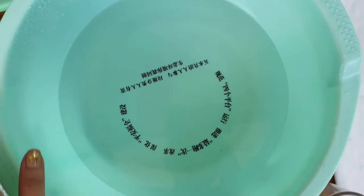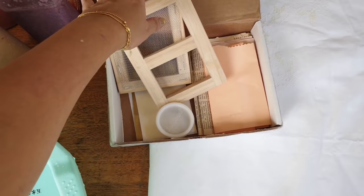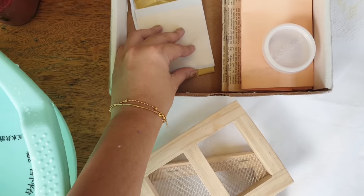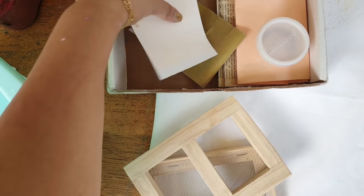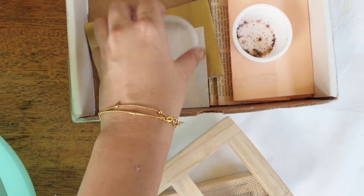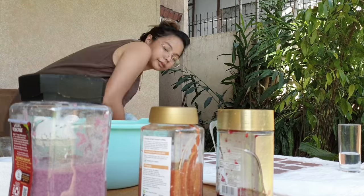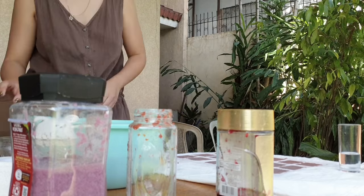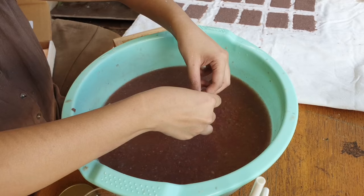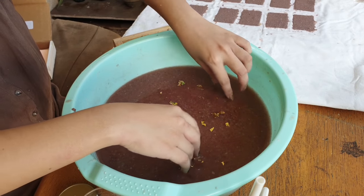I have a basin with water and I'm using an absorbent towel — you can use a sponge. I'm going to use these homemade mold and deckle, and I have other decorative elements to try adding onto the paper, like gold sheets and gold foil. Of course, let's not forget our seeds, which will make this handmade paper plantable. All you need to do is put the pulp into the tub with water, then experiment mixing different pulp colors, adding in embellishments, flower petals, and gold foil.